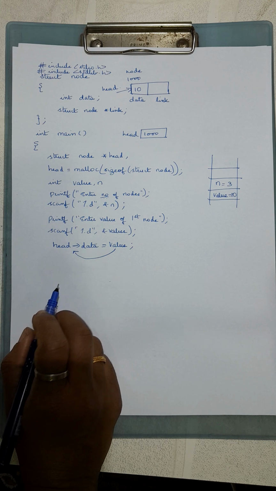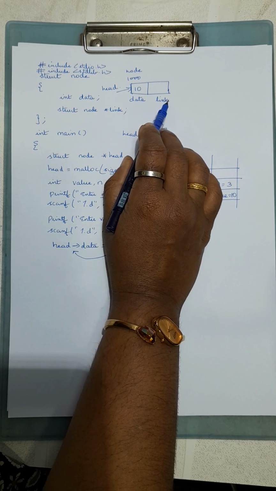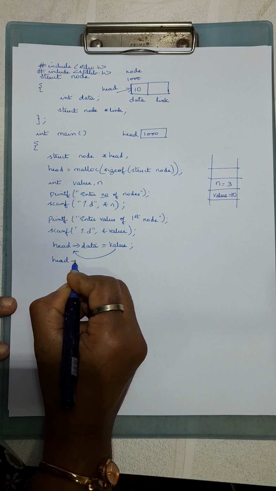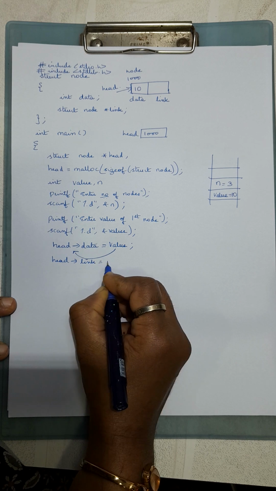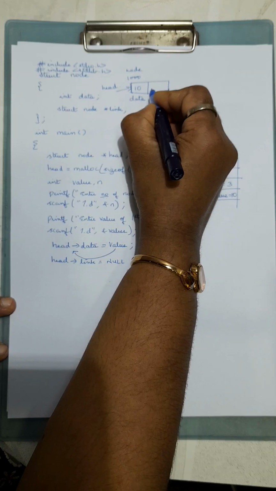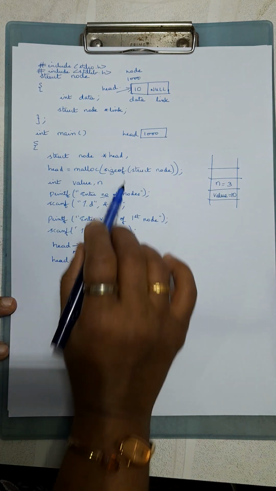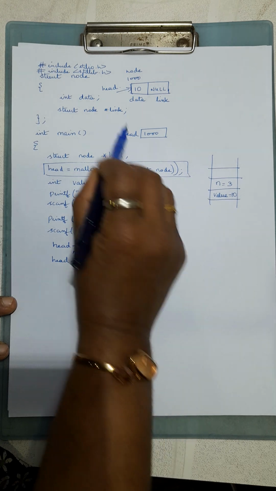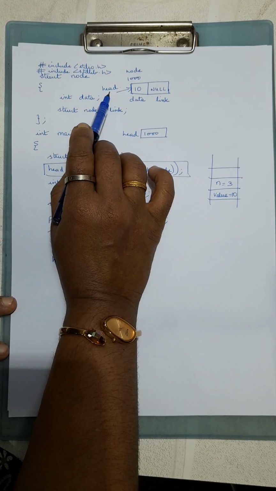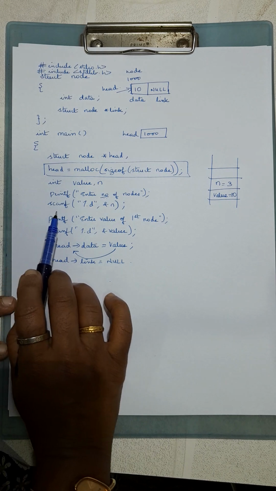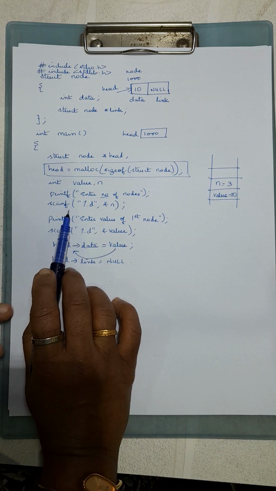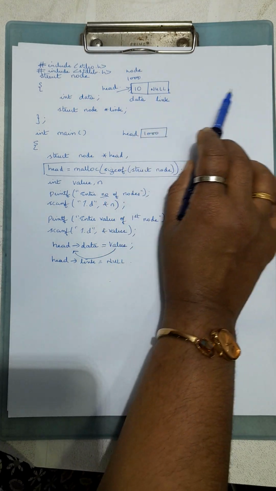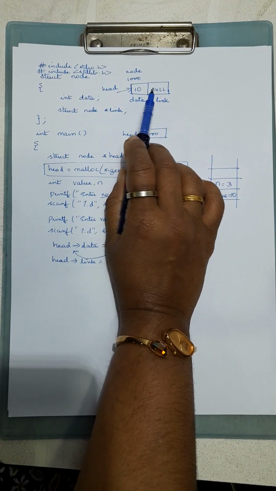Understood? Clear? Okay, now what is head arrow link? Since it is a pointer variable, the value within the link should be an address. Initially head arrow link is equal to NULL. So let me put the value NULL here. So we have created one node using malloc, and the address, for assumption, is 1000. It is pointed to by the head pointer. Then I'm asking the user to enter the number of nodes that I'm going to create. So the number of nodes is 3. I'm going to create another 2 nodes similar to the head node.